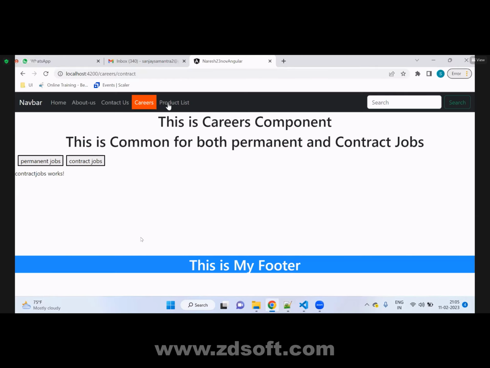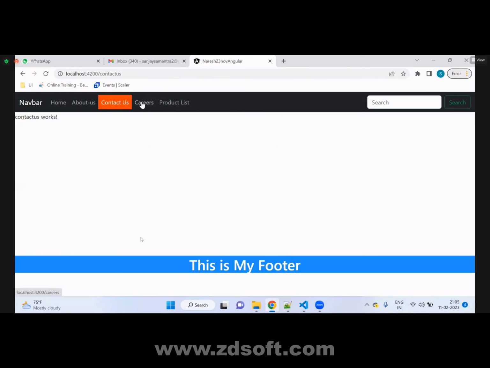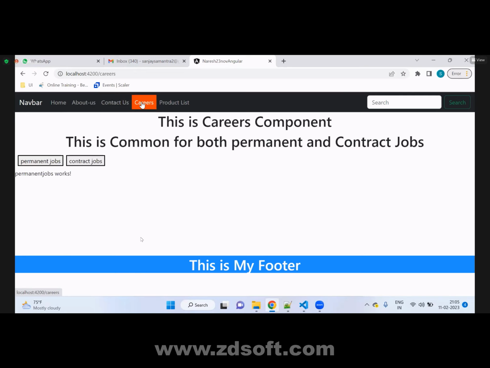If we have canActivateChild added to the careers component, when somebody is going to the careers component, nothing will happen. I can easily go to the careers component because canActivate is not added. canActivateChild is added. I can easily go to careers, but when I go to a child component, that condition will be executed.